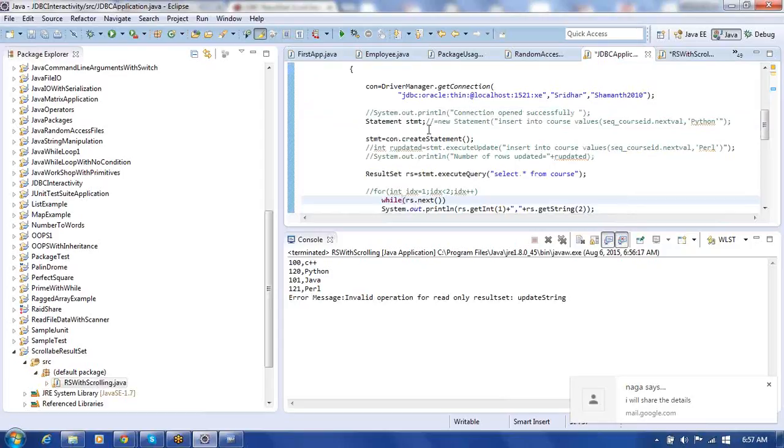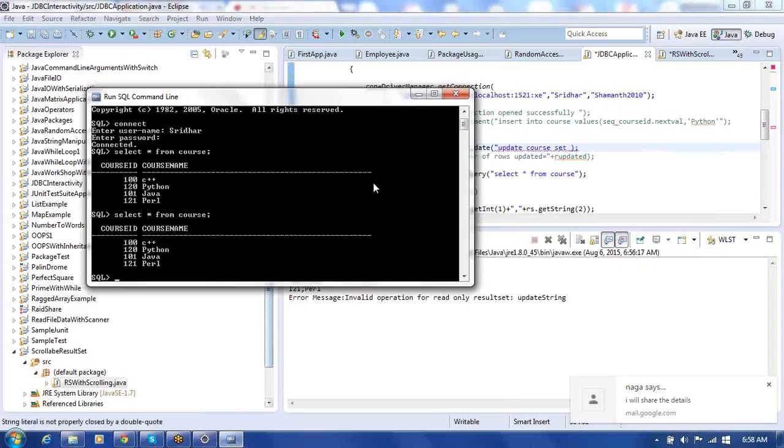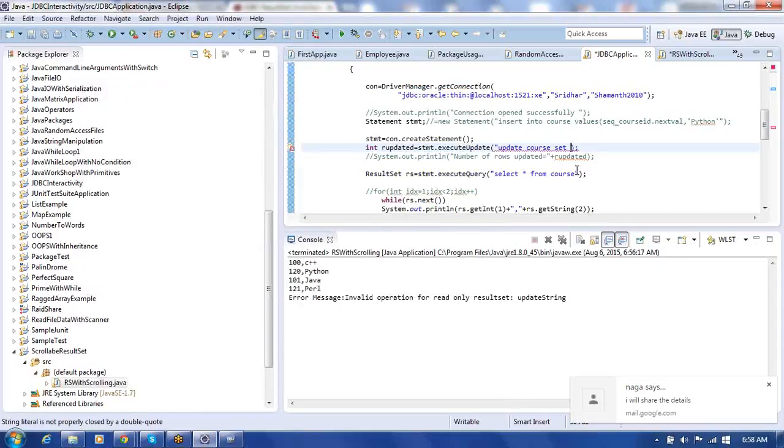So here the updation, you write like this: statement equal to, here write, I can take this from the other application with the help of this. Update course, it is, here write set, this is the course name we have, the second one you can take like this, set course name equal to.